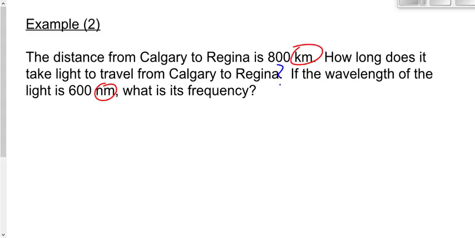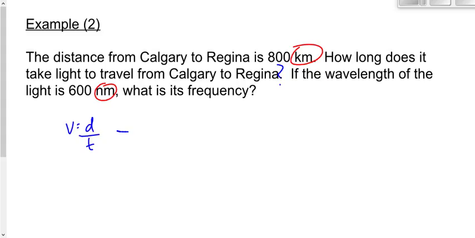All right, so what do we got here? Well, we want to find, first of all, the time that it takes the light to travel from Calgary to Regina. Would we expect it to be a big time or a little time? Small time, yeah. Under 1 second? Probably quite a bit under 1 second, right? We know that light will make 25 return trips across Canada in 1 second. So we would expect this to be a pretty small amount of time.